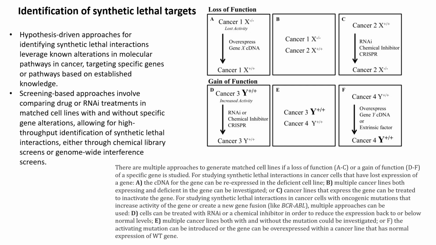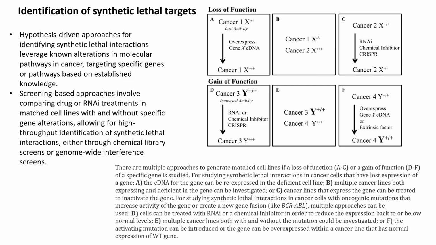Hypothesis-driven approaches for identifying synthetic lethal interactions leverage known alterations in molecular pathways in cancer, targeting specific genes or pathways based on established knowledge. So you do some sort of network analysis or signal pathway analysis, and you come up with a hypothesis: maybe these two particular genes interacting together are a synthetic lethal interaction. If I knock both of them out, the cell can die. That is more of a hypothesis-driven statistical approach using previous data or previous knowledge.